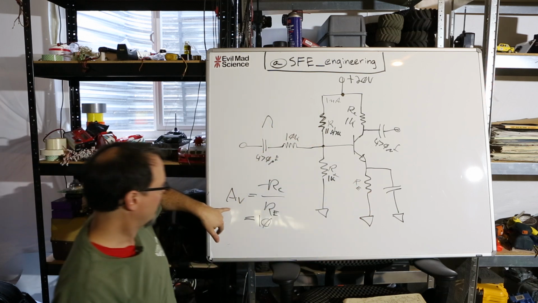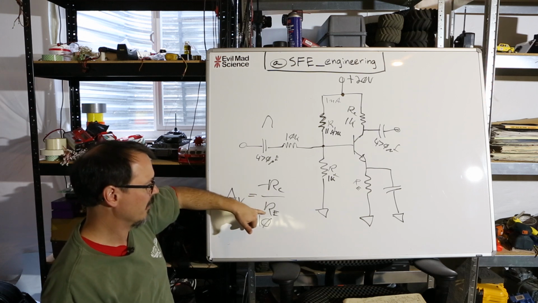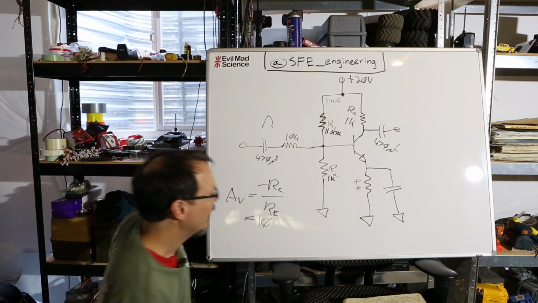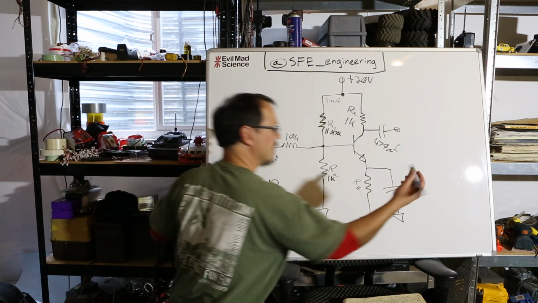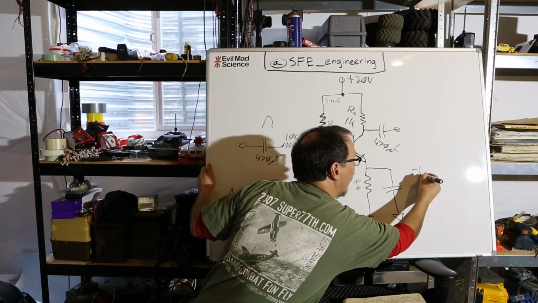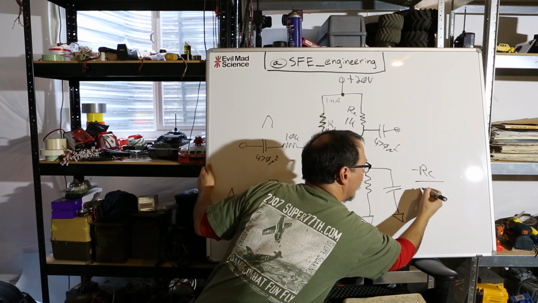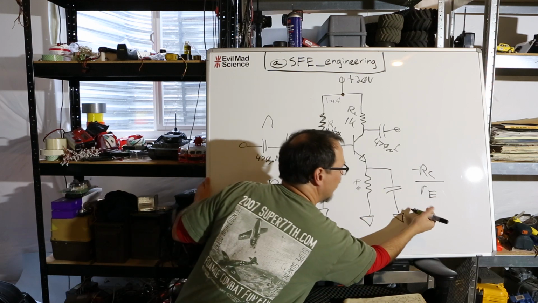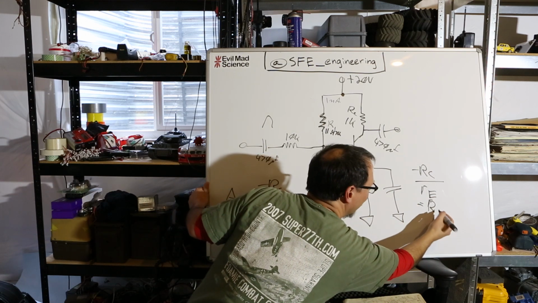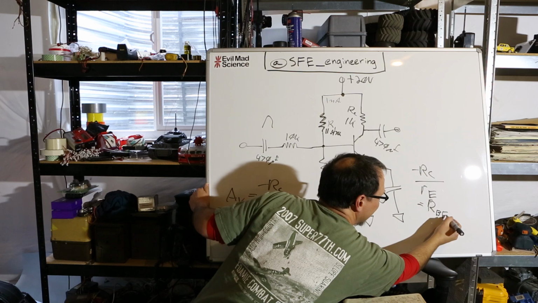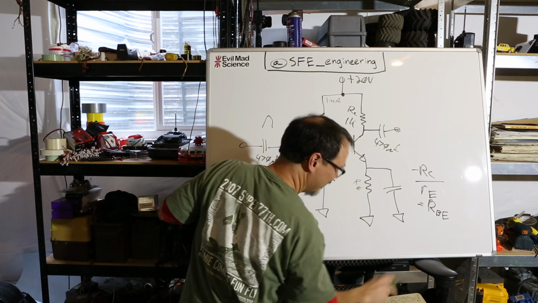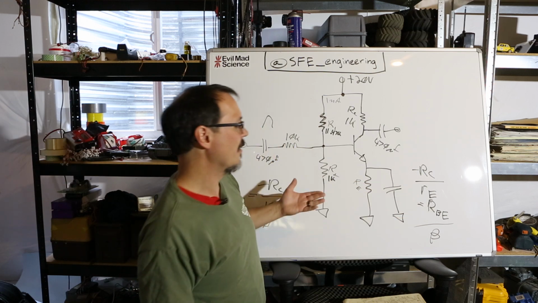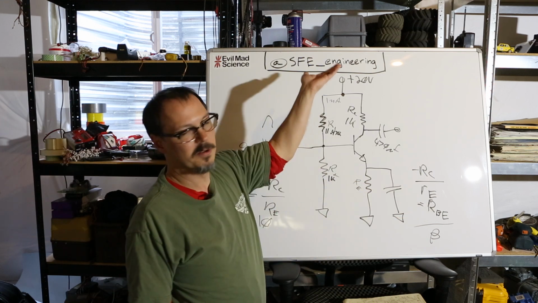So if our previous equation of gain is RC over RE, and now I've taken RE out of the equation, what you end up with, and I'll write it over here, is RC over little r e. Little r e equals the resistance of the forward biased base emitter junction divided by beta. This is a much smaller value, okay? And so what happens is your gain goes way, way up.